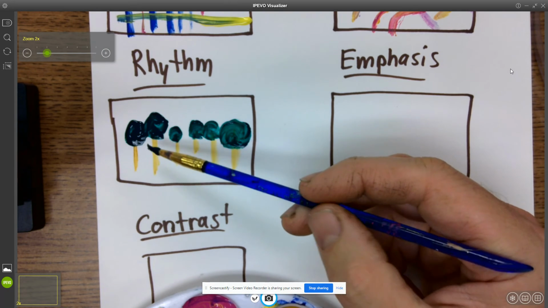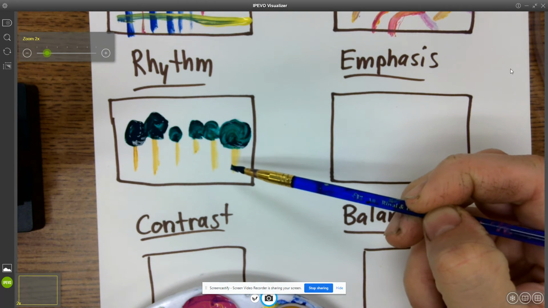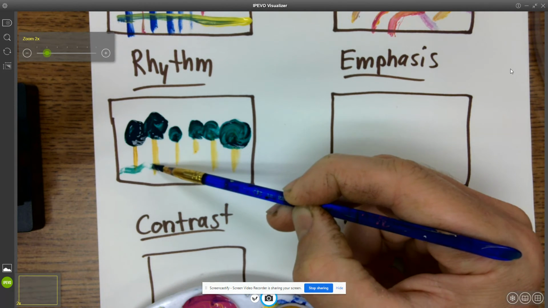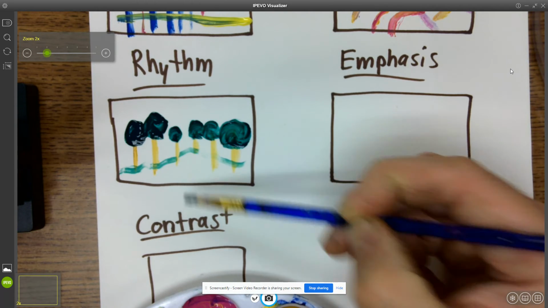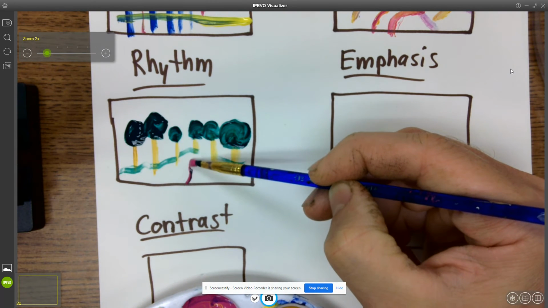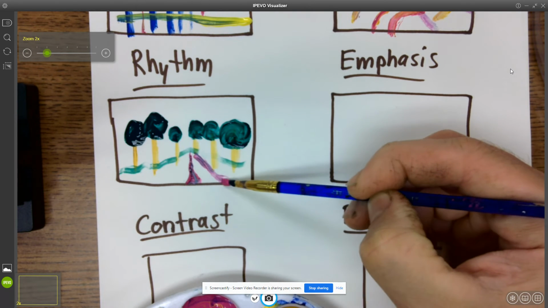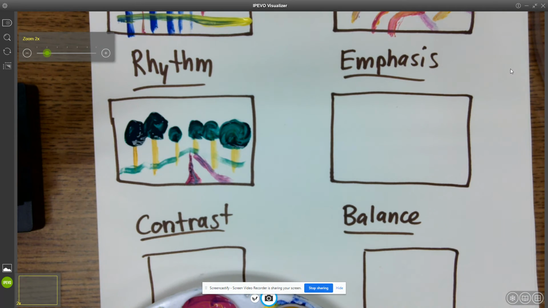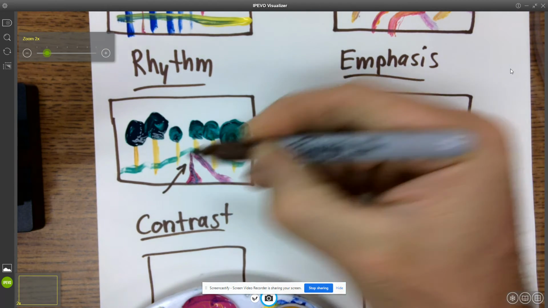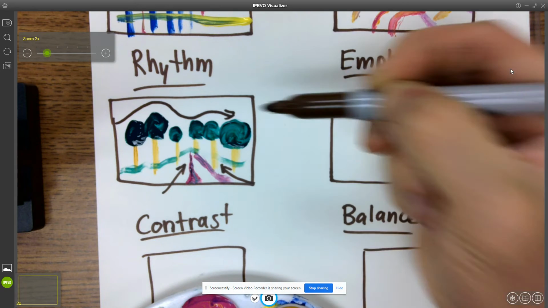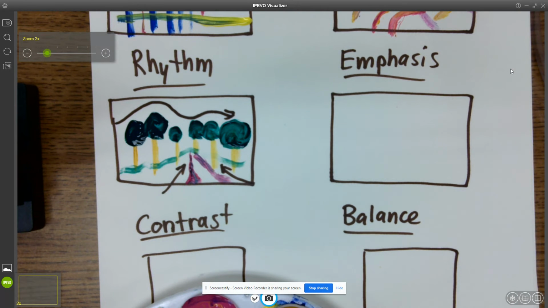Okay, so what we have here is repetition, just like pattern, and we have movement. We can create more movement by adding maybe a horizon line, maybe even adding some kind of a little path going from front to back, maybe another one. So if we have repetition and then also movement, for example, my eyes might be kind of going in this direction. My eyes might be going up and down, traveling across these treetops. If we got repetition and some sense of movement, you have rhythm.